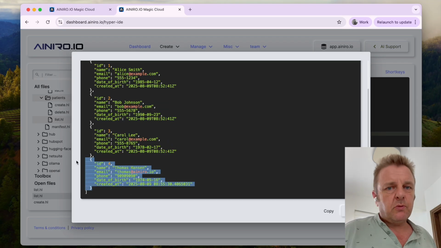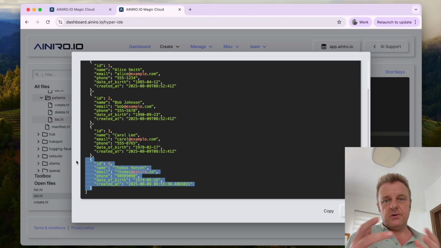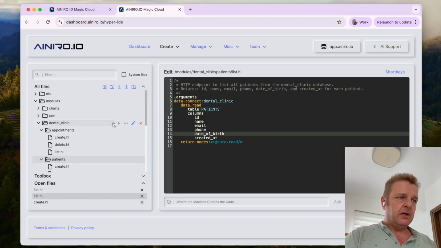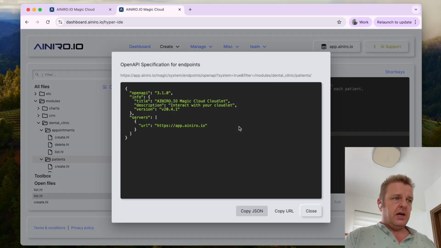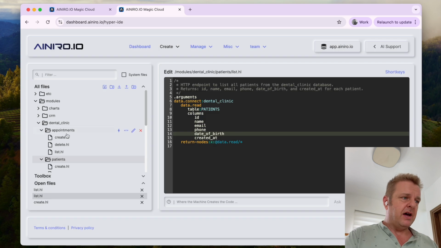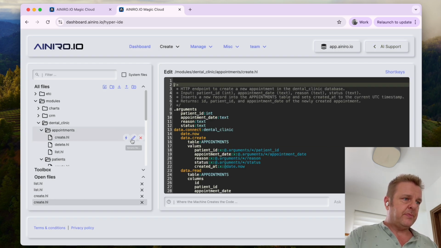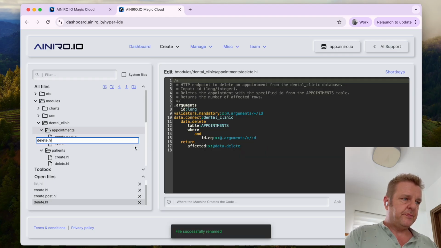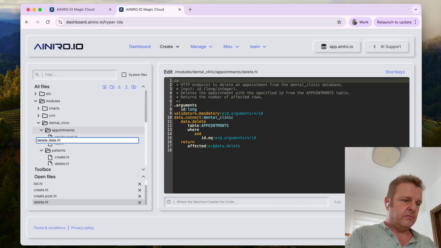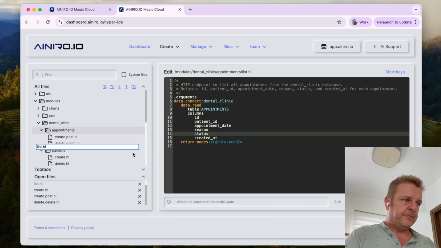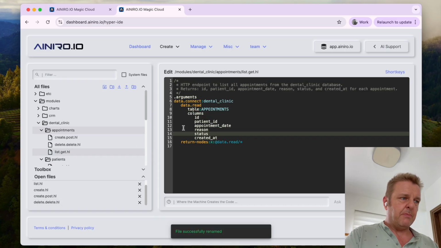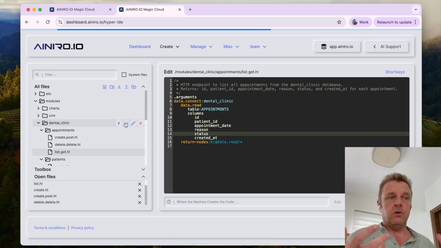So all in all, the process took me 5 minutes. Started from scratch. I had the system create a database for me. Now, of course, what I need to do is I just need to click the HTTP OpenAPI specification here, at which point the system is going to, and of course it doesn't have them as HTTP endpoints. So let's do post. Delete, get. I'm only going to do it with these, but I should do it with all 6 endpoints.